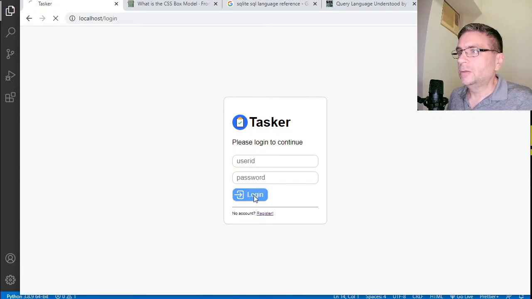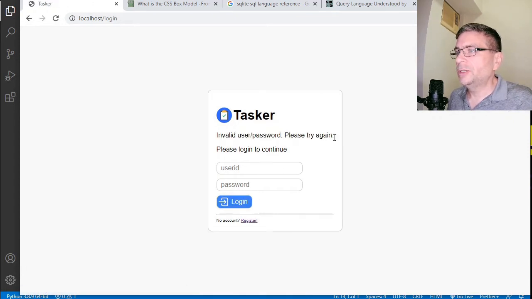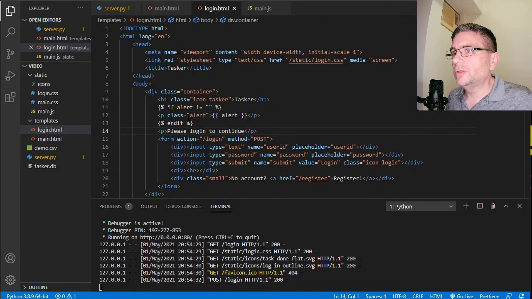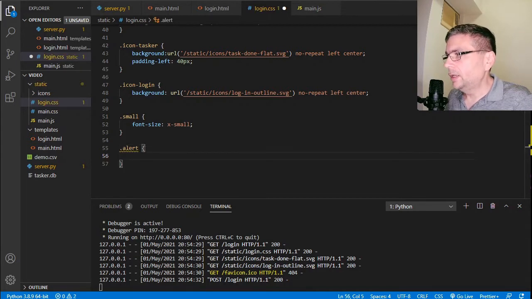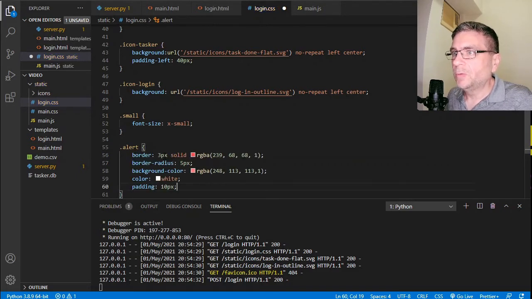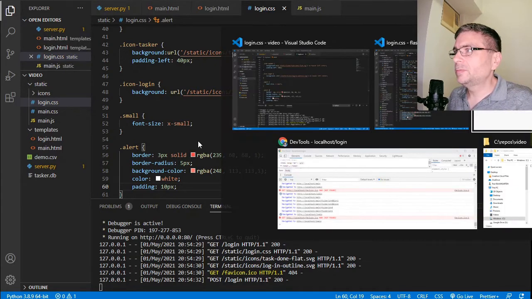Okay, login, invalid username, please try again. I've got this class alert. Let me just quickly go into my CSS. What did I do? Dot alert for the class. I'm going to copy and paste this in. There we go. A nice red box.